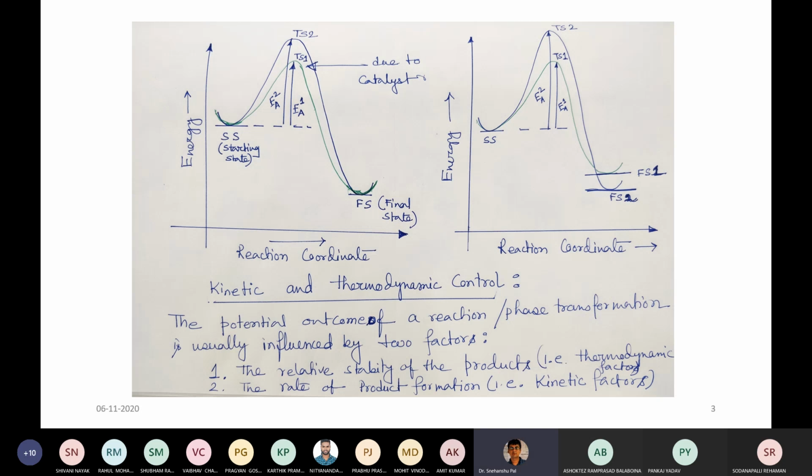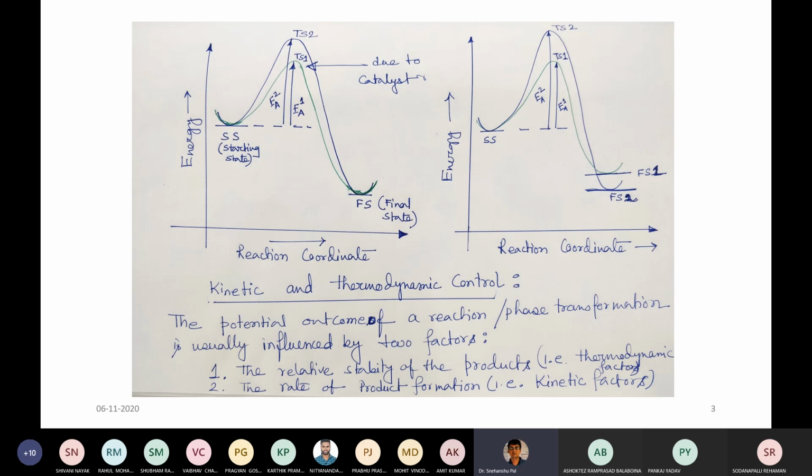If you take graphite and diamond, both are forms of carbon, but graphite has a lower free energy. Therefore, diamond is thermodynamically favorable to convert to graphite. If you compare which one will have higher free energy and which one will have lower free energy between graphite and diamond, then you can say that graphite has a lower free energy. Therefore, diamond is thermodynamically favorable to convert into graphite.